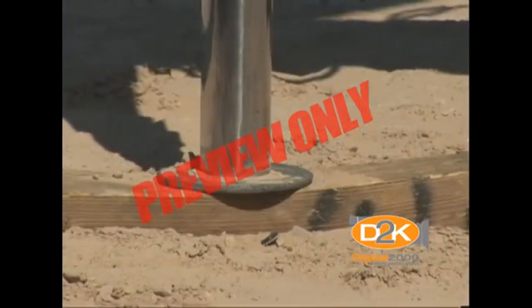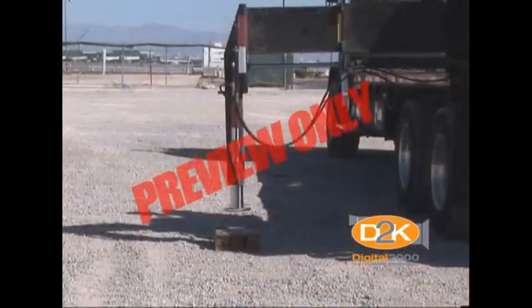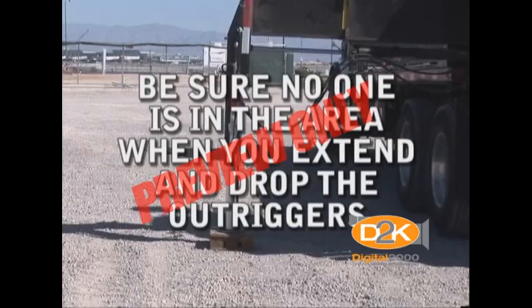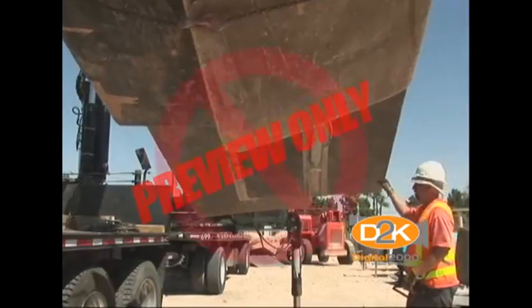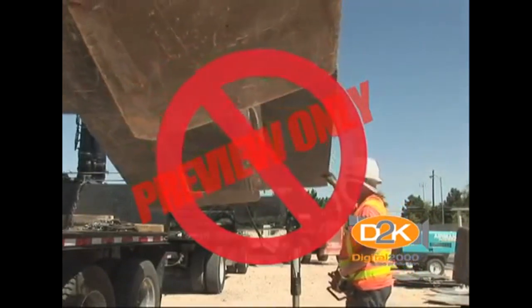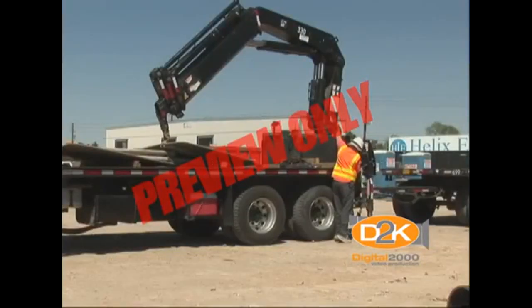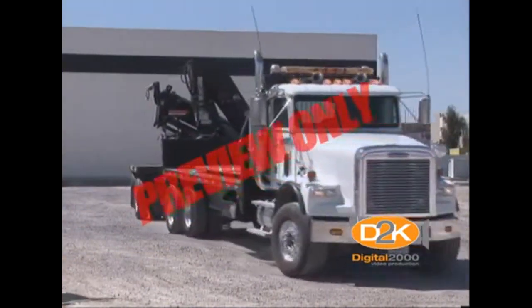Check that the ground is firm and level. If the ground is soft or uneven, take measures to provide additional support to the outrigger legs by using supplemental pads or cribbing to distribute the load. Be sure no one is in the area when you extend and drop the outriggers. Prior to attempting a lift, be sure to confirm the load weight with the rigging and load chart. If needed, assign a signal person using accepted crane hand signals for the lift. A safety plan should be communicated to all personnel involved in the lift. And of course, never stand under an overhead load for any reason. Upon concluding the drop, return the boom to its normal resting location. Retract the outriggers and secure them in place before leaving. Check the area for anything that may have been left unsecured and prepare to leave the location.